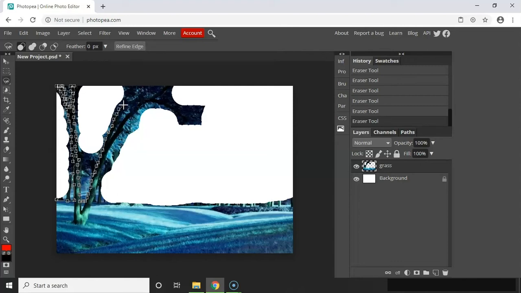So just being aware of that. Alright, so here we go, coming across the top, and this certainly is not going to be perfect, but we're just trying our best to make it as clean as possible.